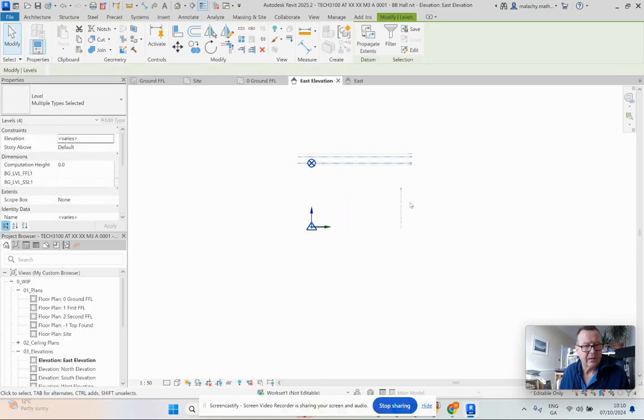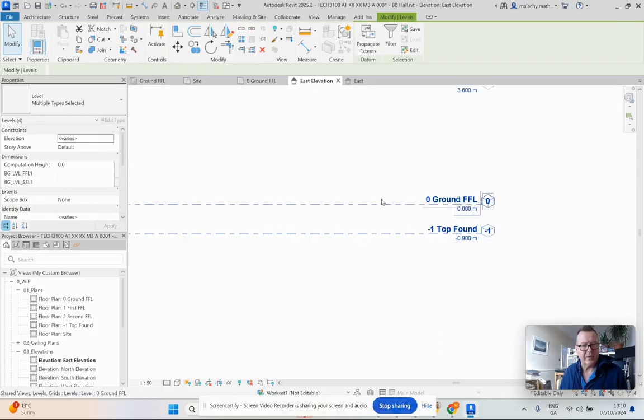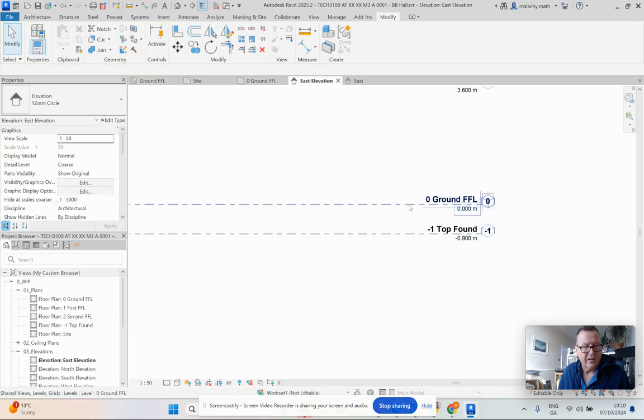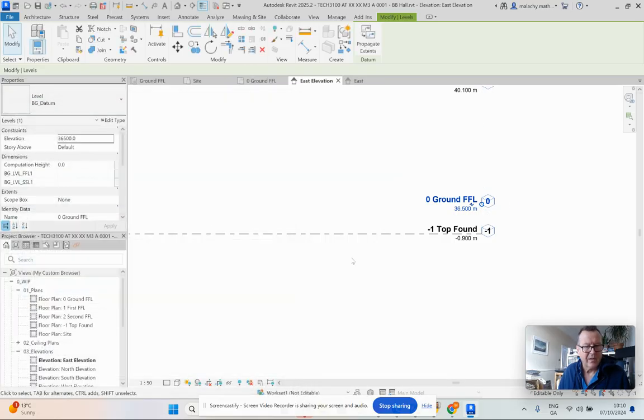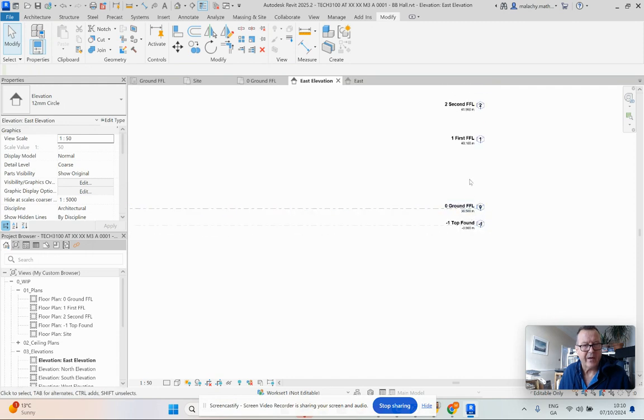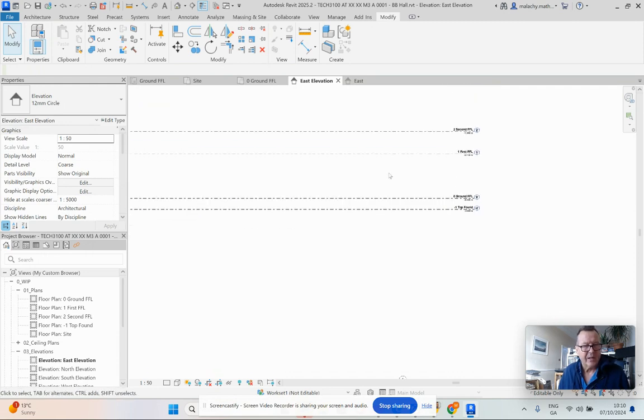Okay. Now, the ground level should be up there set at 0. And to change that, you can select it, go into the edit type, into the project base point elevation level, change it to the survey point, and that'll update that one there. Let's update the others as well.